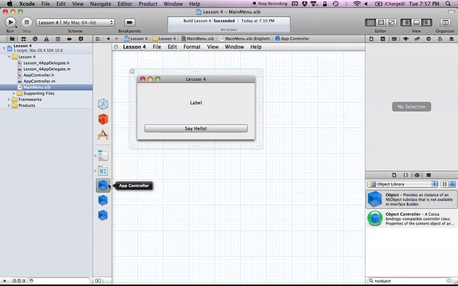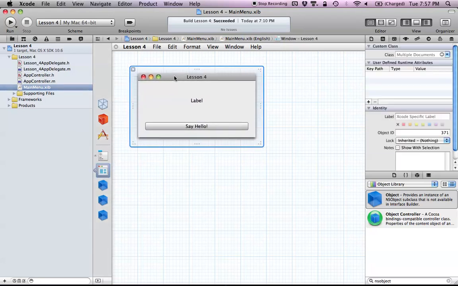So very nice, and what this allows us to do is now connect all the variables and the methods that we had in our class to the different pieces that we have on our view. To make a connection between objects, what we have to do is what's known as control drag, and basically all you do is hold down the control key and drag from one element to the other. For the first thing, we want to connect our label to our code. So from our AppController, we want to make a connection to the label.